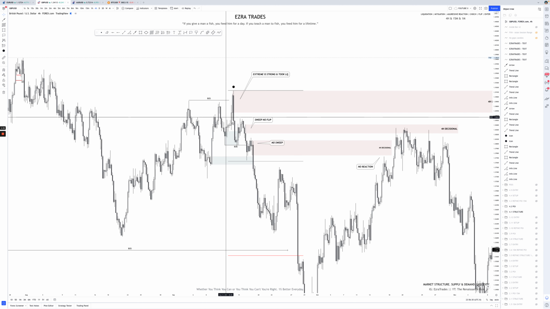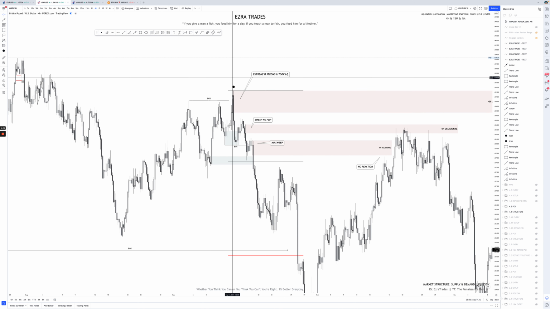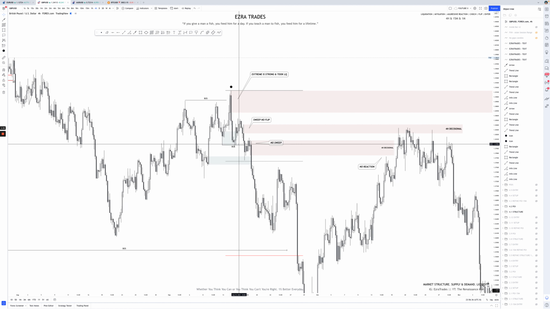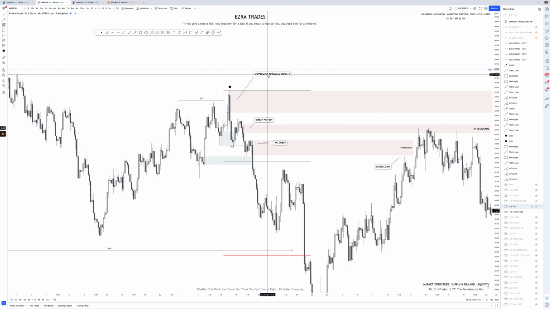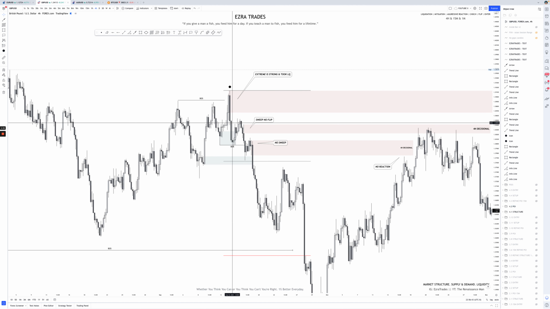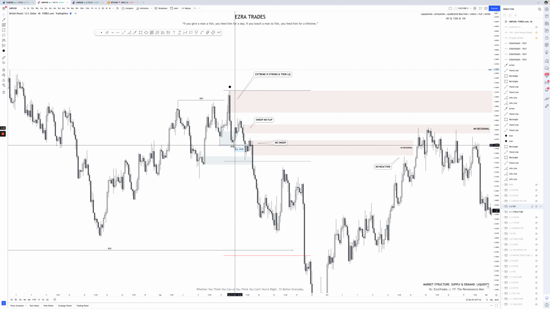So here, what do we have? First of all, I love this extreme considering it swept, right? And then it pushed to the downside, and this one directly broke structure. So this extreme is strong. It swept liquidity to the left, equal highs. It immediately pushed down and gave us a change of character. This wick pierced this level. We just have very aggressive sells, right? So this is extremely valid to me, right?